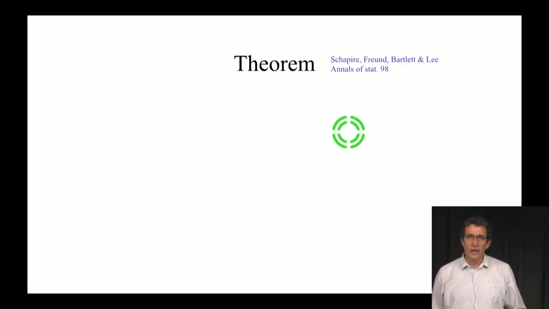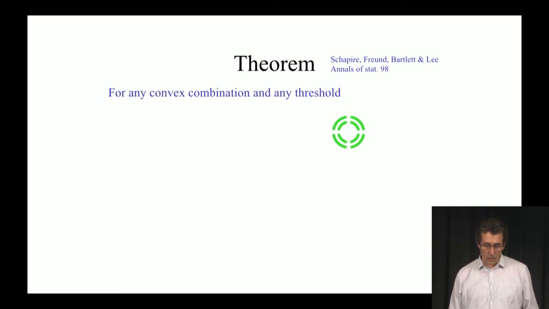This was actually proven by Rob, me, Peter Bartlett, and Wissan Lee. We have a general theorem that says that this is not just something that we can observe empirically, but it has theoretical explanations. What we're talking about here is convex combinations of some kind of base functions. We have basis functions that we're using, that's the weak rules. And we are taking a convex combination of them. We're not here concerned about how we're finding the convex combination. We're just interested in what is the difference between the training error and the test error.